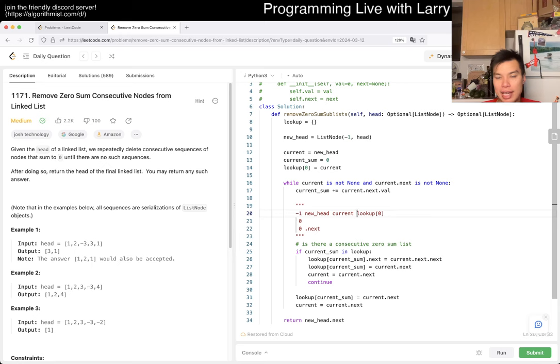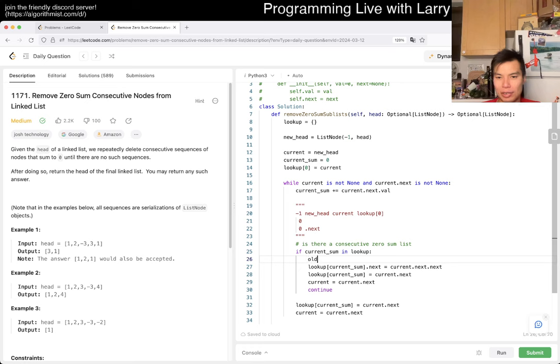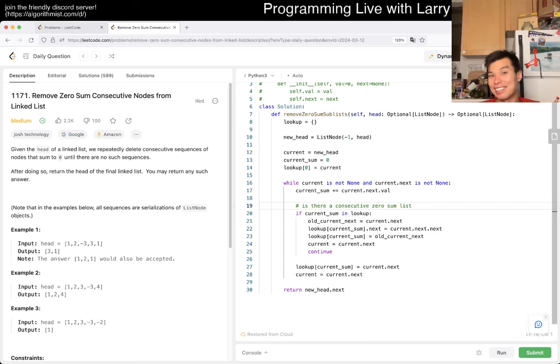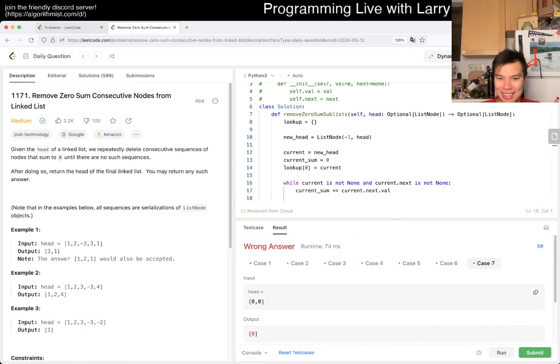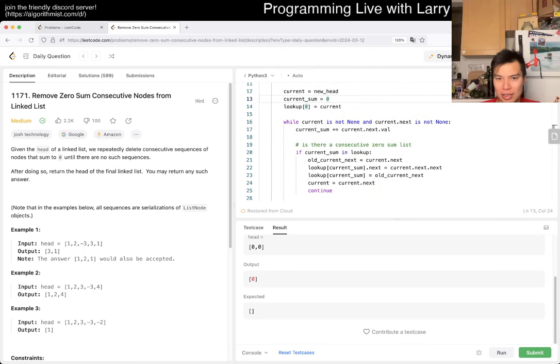Oh, because now current is manipulated, current.next is changed to this, and I don't mean it to. Usually current is not changed, so that's why. Okay, so then old current next is, I see. Wow, that's a subtle one though. .next, right? And then old current next. And then, at this point, can I be confident? I don't know, but let's see. Nope, still no bueno. Why is that?